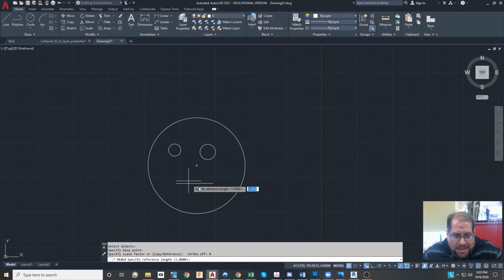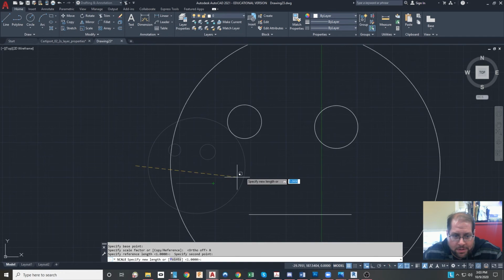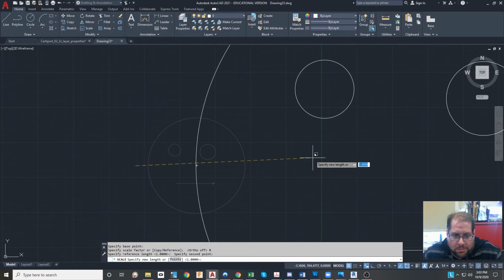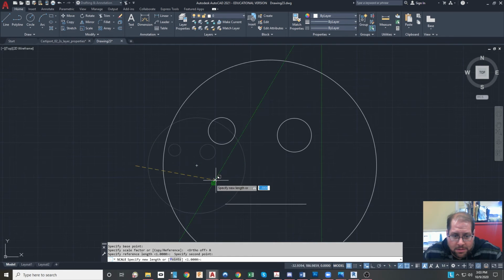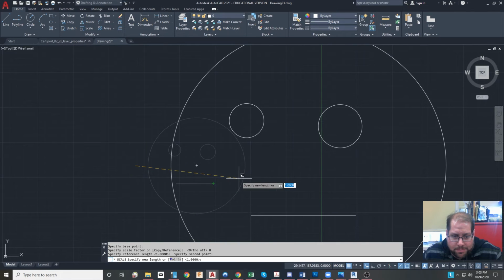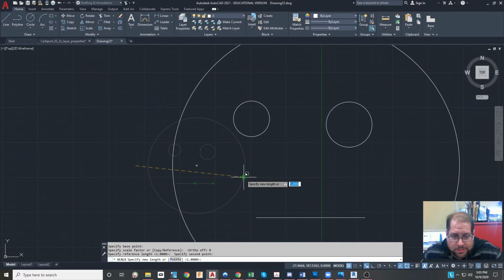Then it goes back to the original object, and now it asks me for a reference length. I'm going to choose the left side of the mouth and then the right side of the mouth. And that distance, which happens to be something like 12.9, I'm just seeing that based on what's appearing on the screen, will change that line to be scaled up with a factor that's related to it.